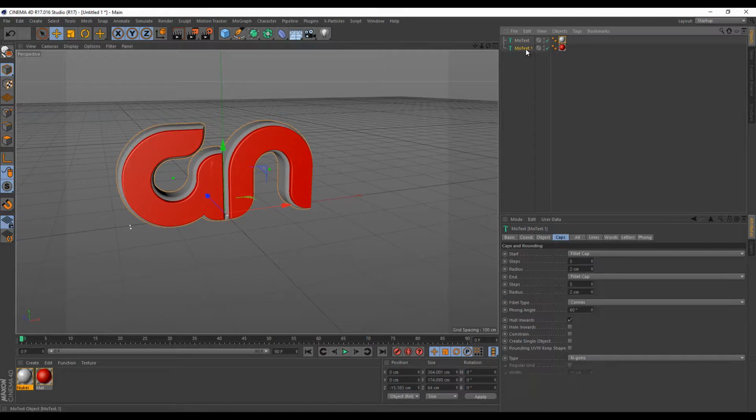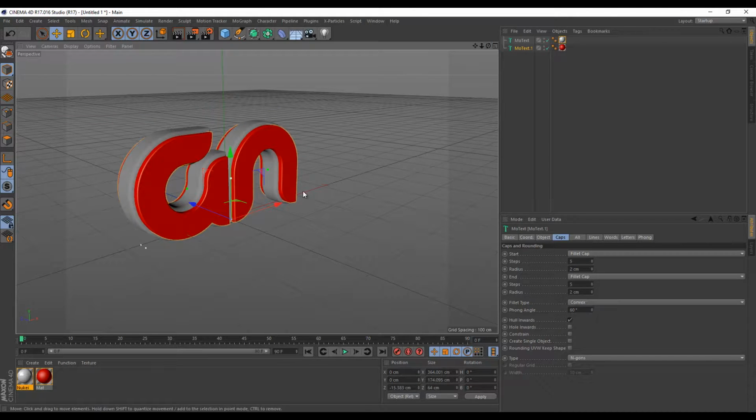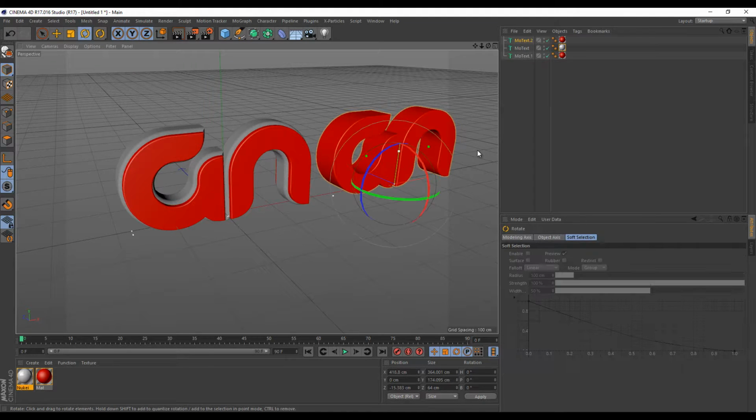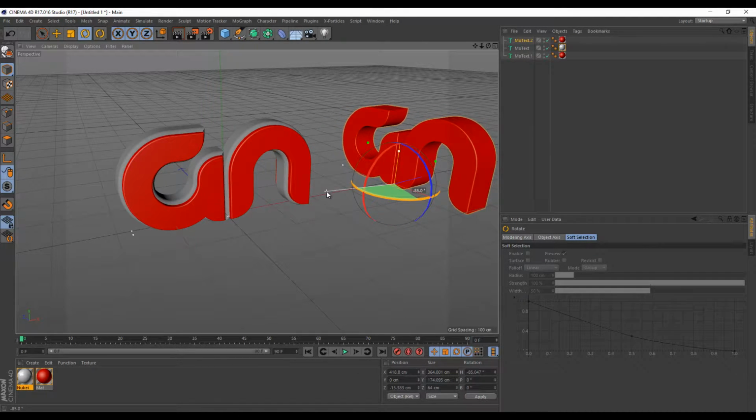Now time for the second. For the second one, I'm just gonna drag this one. I'm hitting Control and dragging this arrow. I'm just gonna press R and rotate 90 degrees.